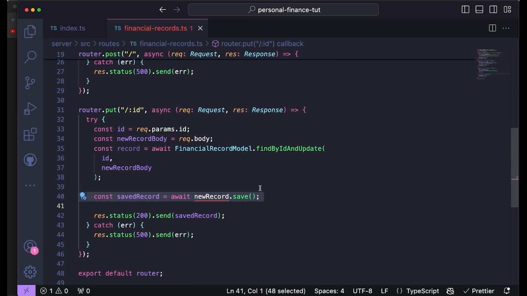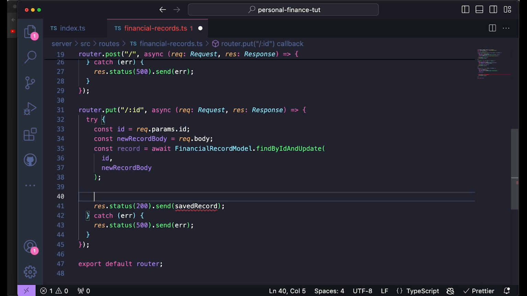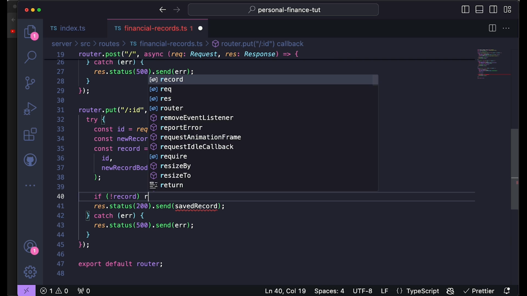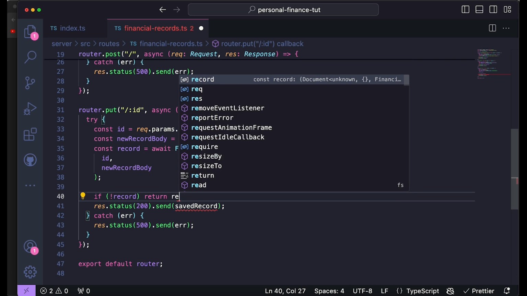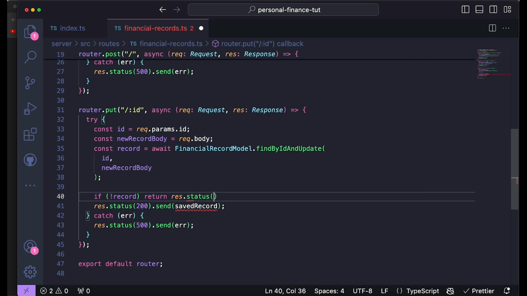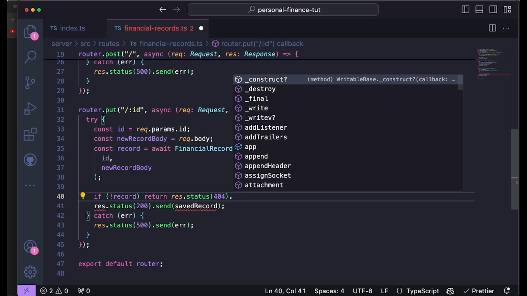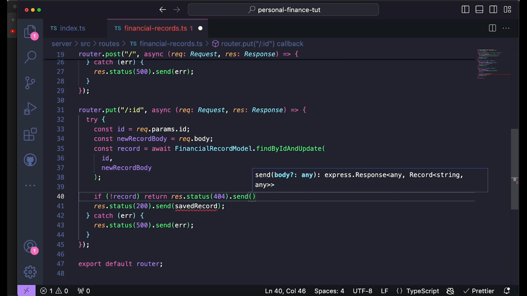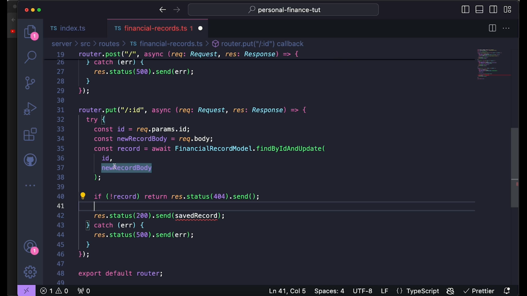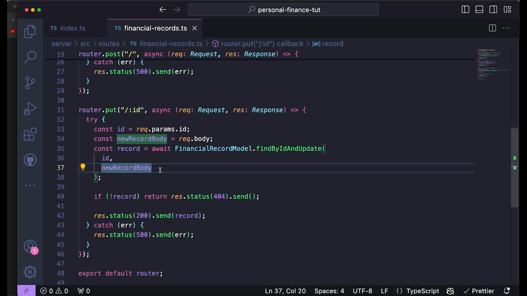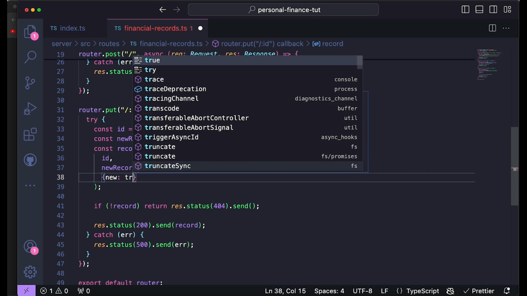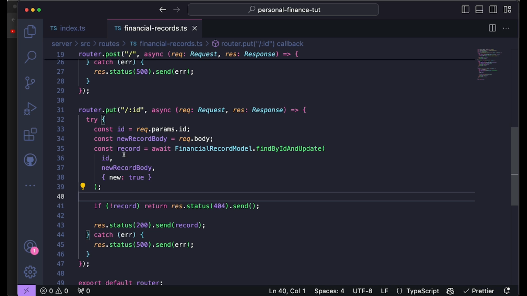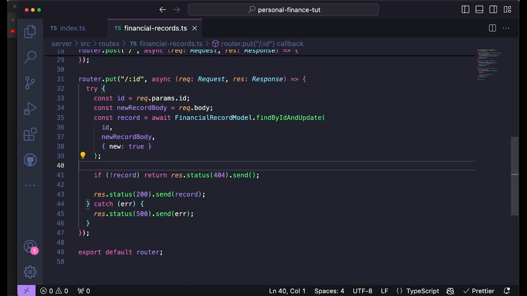Then at the end over here, we'll just ask, okay, if there isn't a new record, right? This record, then we return a res.status 404. So we just say like, okay, nothing was found. So this is the case where you try to find by ID, but it doesn't actually find the thing, so it doesn't actually update. So we just send back an empty message with a 404 status code. But if everything works out, we'll just send back the record. Also, I'll put here to say that this is new, because it will just say that it's a new version of this record. And the put request seems to be perfectly fine.